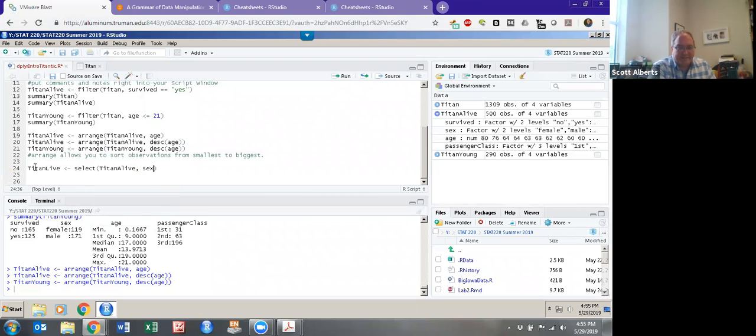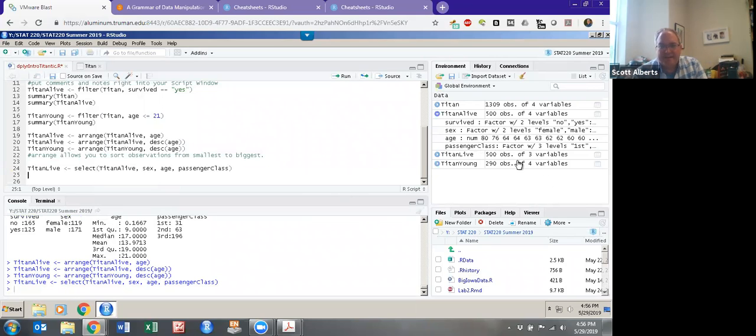So we're going to get sex, we're going to get age, and we're going to get passenger class. Right, and I actually like having this open over here because then I remember that C for class has a capital C, and I can do that. So Titan live, when I make it now, here I've done it. Now you can see instead of 500 observations of 4 variables, I now have 500 observations of 3 variables, and survived is missing.